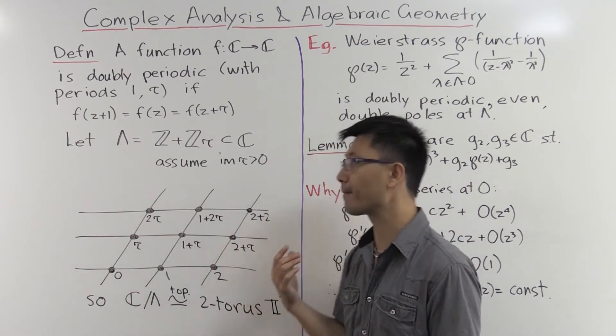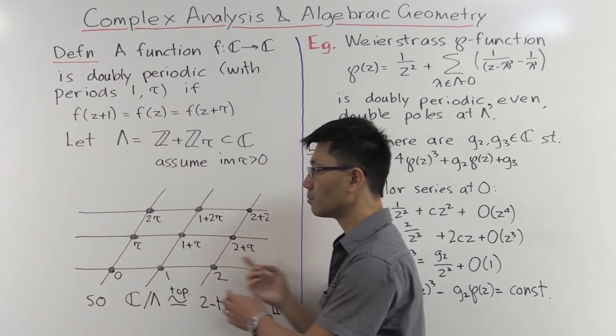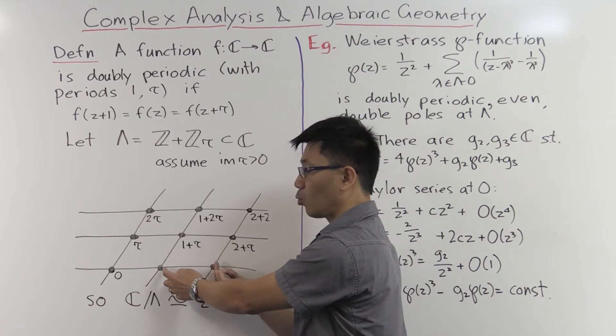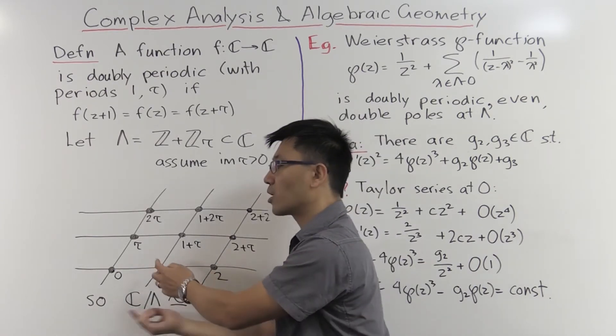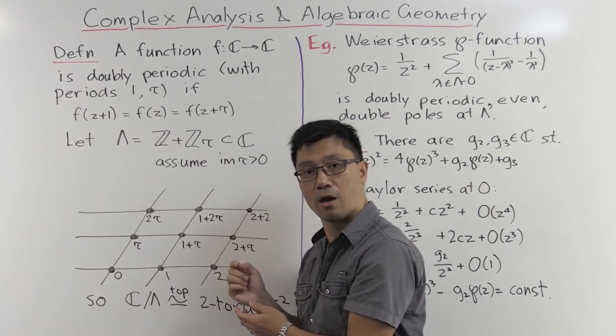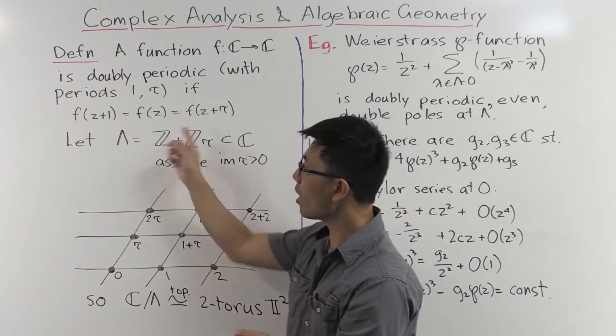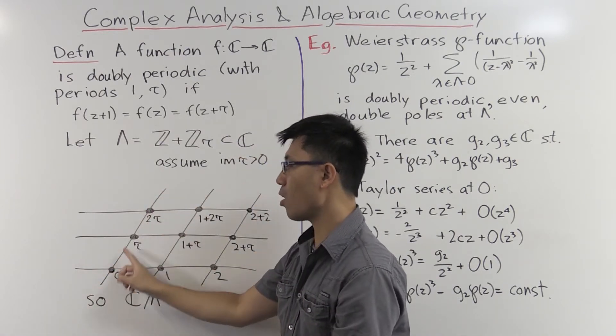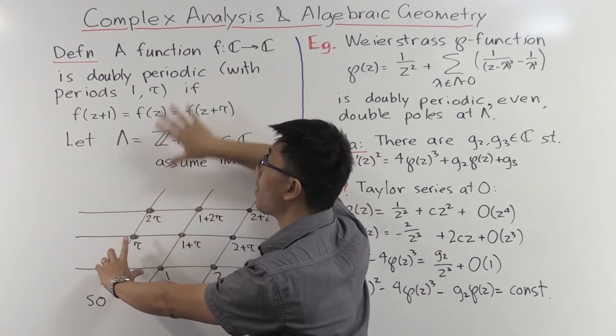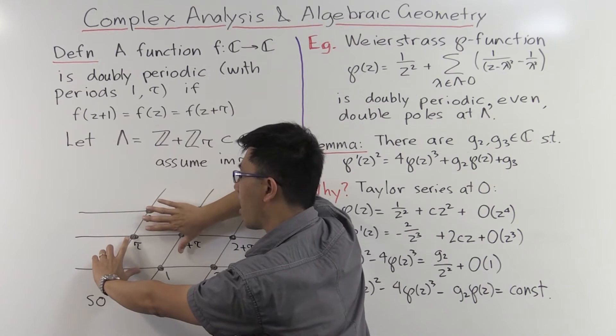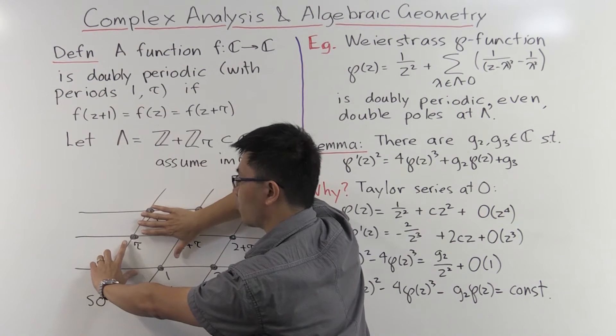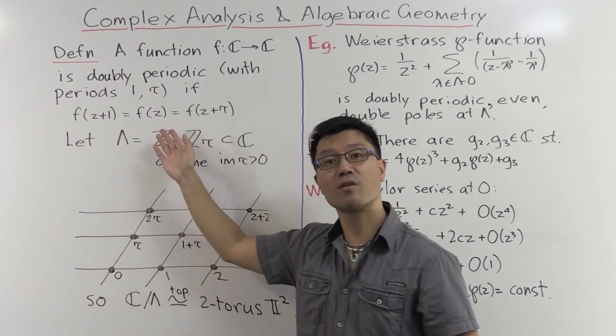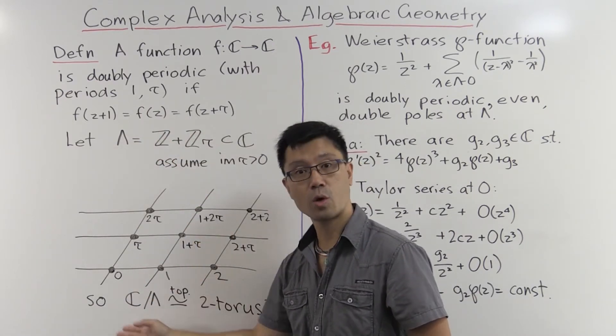So why are we interested in that? Well remember, often if you look at periodic functions on the real line, one way to think of them is that you have a function defined from 0 to 1, and then if it's period 1 it repeats itself on 1 to 2, and so forth. And so you can think of it as a function on the quotient of ℝ with ℤ, so they're just functions on a circle. Here now you have two periods. So the values that you see in this parallelogram with vertices 0, τ, 1, and 1+τ, you can think of these doubly periodic functions as having values somehow on this parallelogram, and they repeat themselves as you move over by shifting, by adding 1, or when you shift by adding τ. So you can think of these doubly periodic functions as actually functions on this quotient, on this 2-torus.